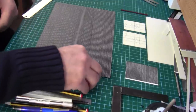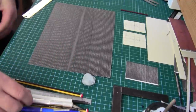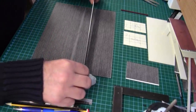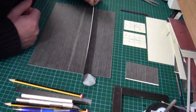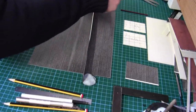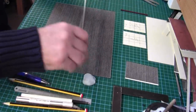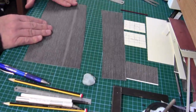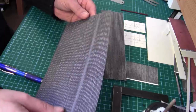So what I did was I pushed a bit of blue tack onto my cutting mat, and it's got quite a good grip. And I got a rule and placed it where the pen mark is there. And then I just drew a line between the two and got the perfect radius. And once I got the radius, I just got a pair of scissors and I cut it apart. And it gives me a perfect match for the curve of the roof.